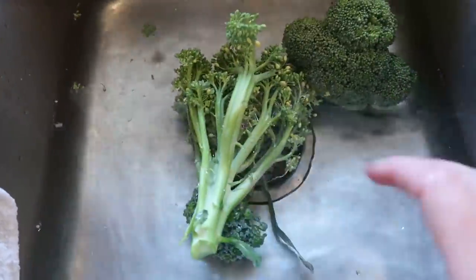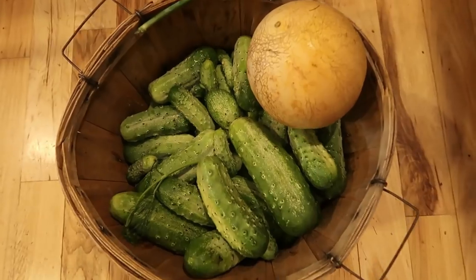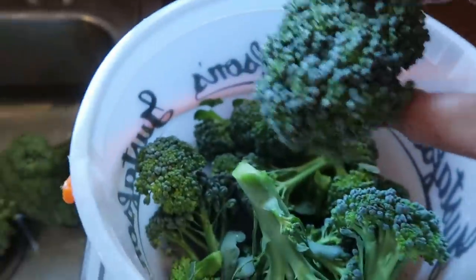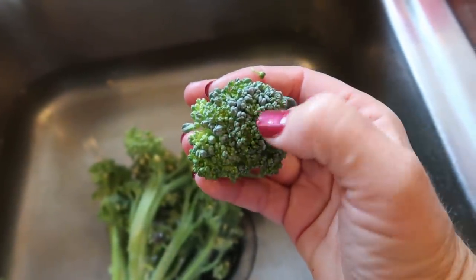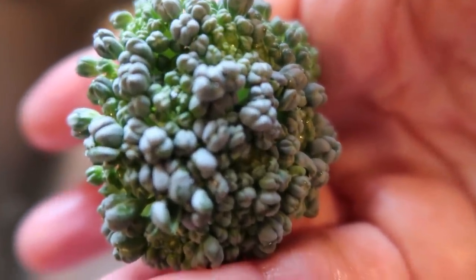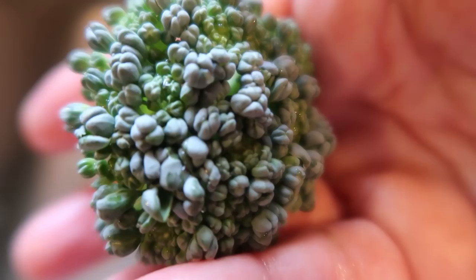And then I picked these, but I didn't have enough space because I had all of this dill and that cantaloupe and all of those cucumbers down there. So I grabbed an ice cream pail and I went back to get all of these other little florets because as you can see, they are starting to get a little bit loose. All the buds are starting to swell, and once those break open, they're going to get little yellow flowers and you don't want that. So I wanted to get these all before that happened. And since these are the little side shoots, I knew that they were ready to be picked.